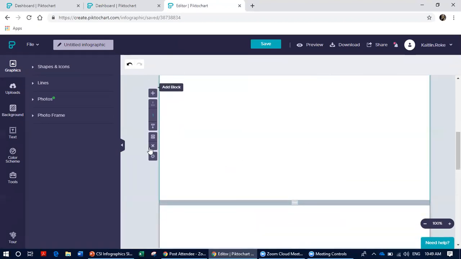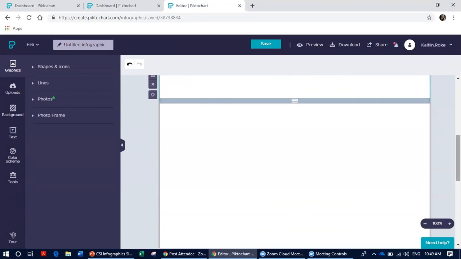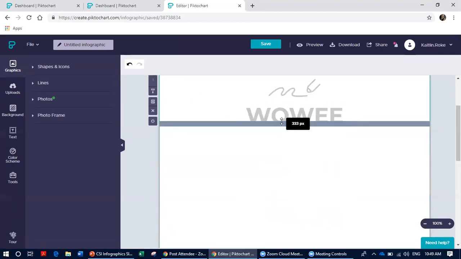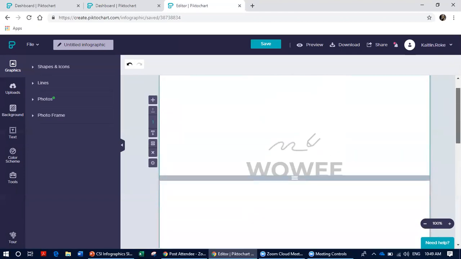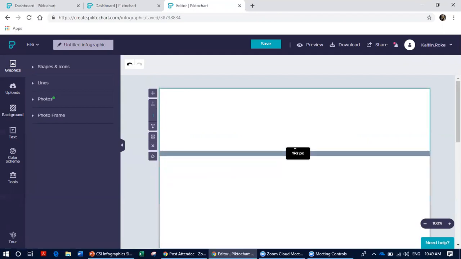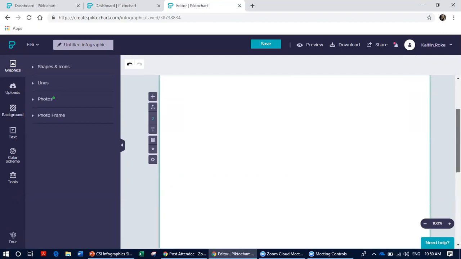So now the letter size is not relevant for the whole infographic. So I'm just going to slide this back up to the top. So just keep that in mind, that blocks can be really helpful in your design, but they do not necessarily follow the rules that have been set by the paper and size limitations. So now I have two blocks in my graphic, a block at the top, and then this large block on the bottom.